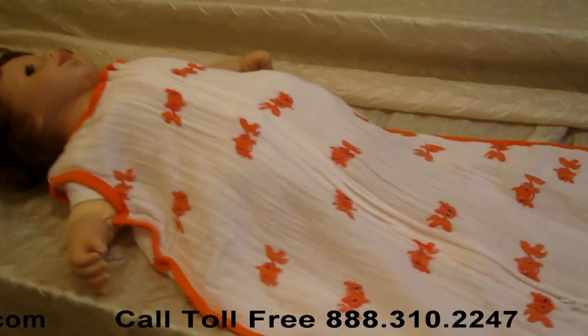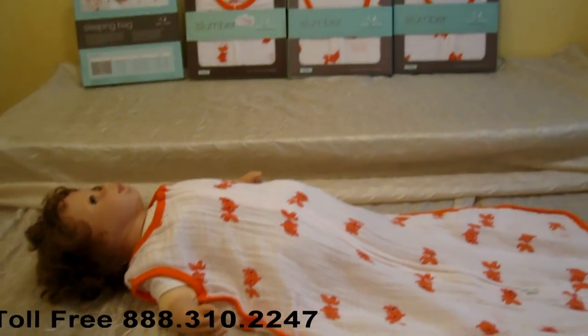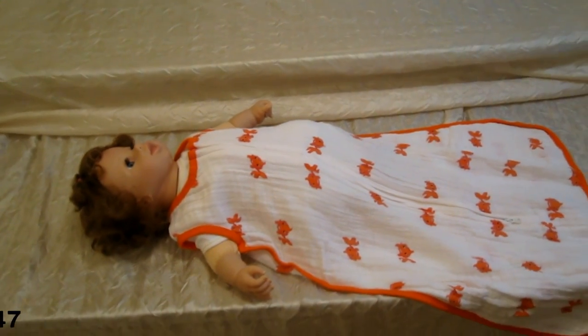And the sleeping bags are basically used in place of crib blankets. That way the babies don't get tangled in them. It's safe to use. These are machine washable and you can throw them in the dryer as well.